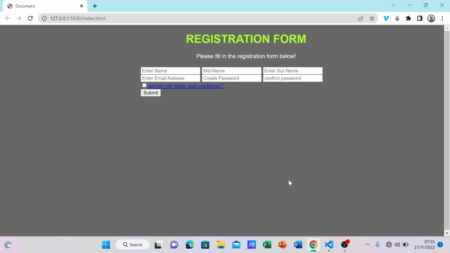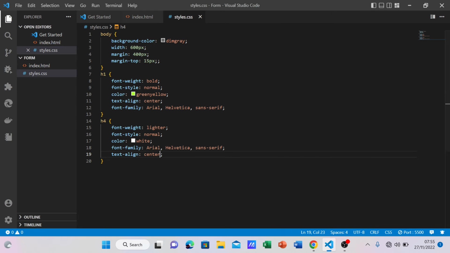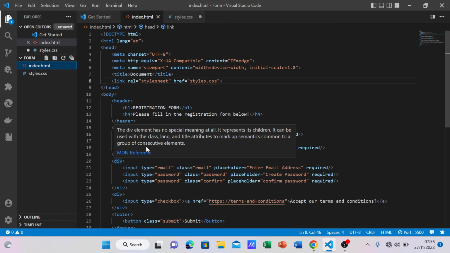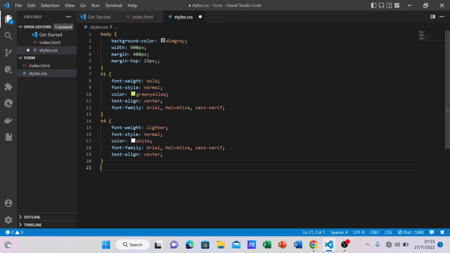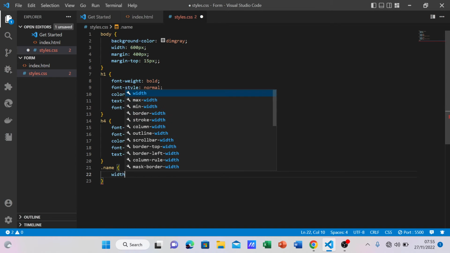Okay. So now let's continue styling our inputs. So first of all, let's start with the name element, or the input with the class of name. Let me check the height or the width.